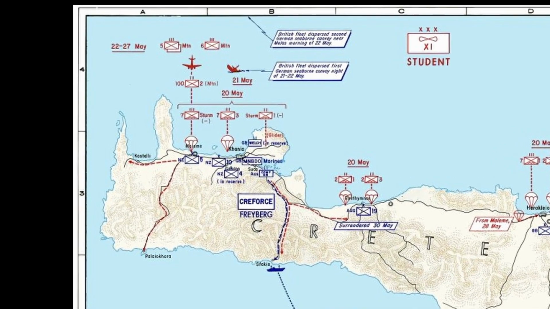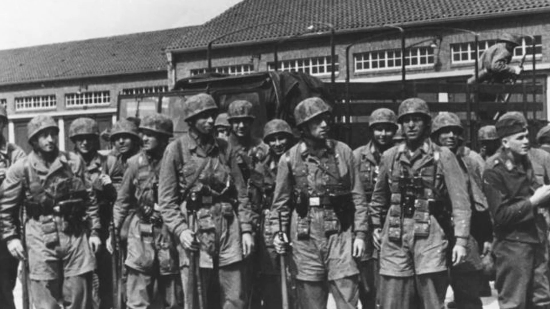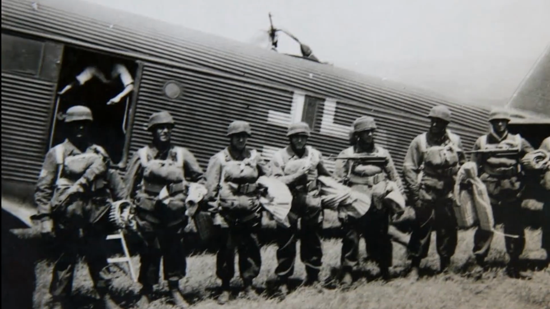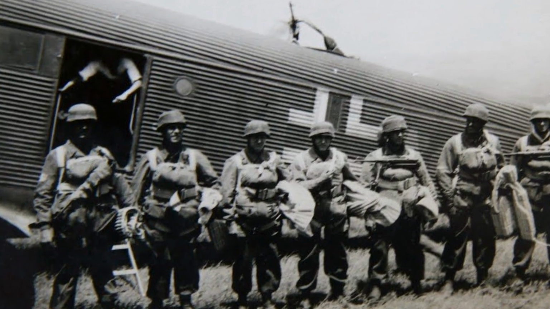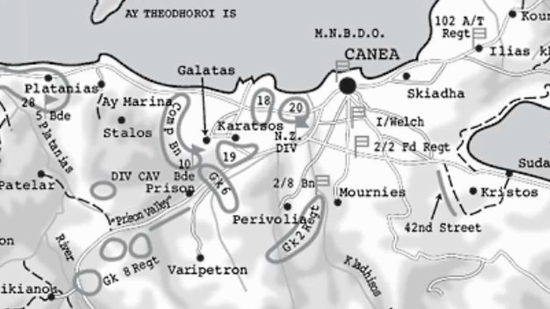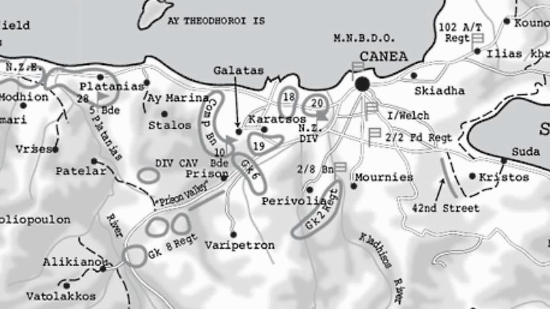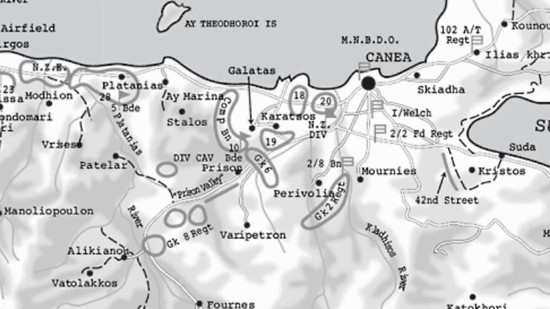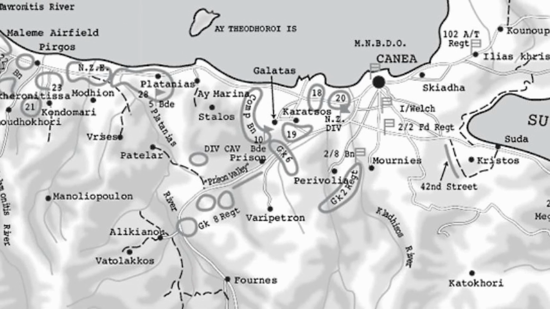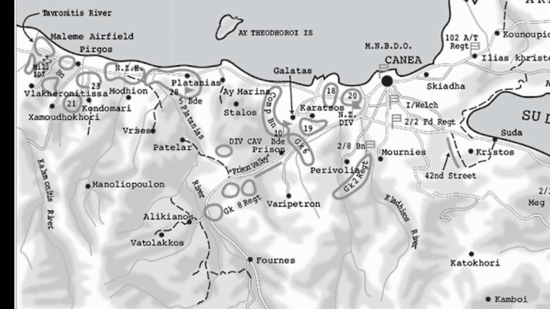The German Luftlandesturmregiment landed around the Maleme airfield with the mission to secure the airfield for follow-on air landing forces. The Fallschirmjäger Regiment 3 of the 7th Fliegerdivision landed south of Canea in the Prison Valley with the mission to secure Galatas and, if possible, capture the port in Canea. The 2nd New Zealand Division bore the brunt of the initial attack, with the 5th New Zealand Brigade defending in the vicinity of Maleme, and the 4th and 10th New Zealand Brigades, with Greek allies, defending south of Canea.